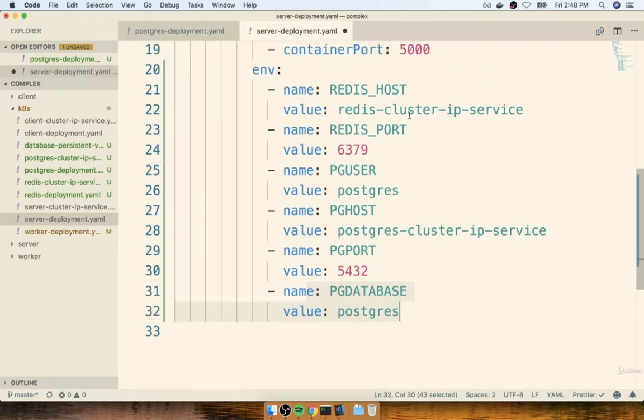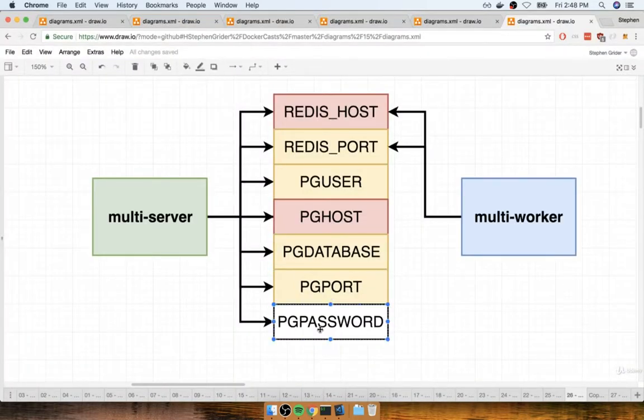All right, so I think that's it in terms of the initial set of environment variables. So let's take a quick pause right here. When we come back to the next section, we're going to talk a little bit more about the PG password, and we're going to make sure that when we put this into a config file, we are not writing out the password in plain text. We're going to make sure that we store it in a much more secure fashion. So quick pause, and we'll take care of that in the next video.